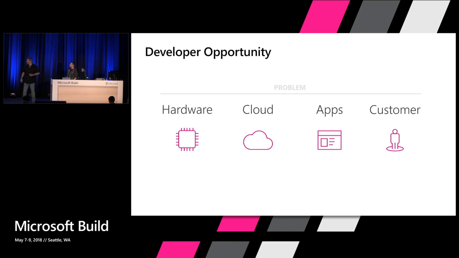You're expected to be a hardware expert. You've got to design your own hardware, put the right sensors together, do all the compliance, the security, the enclosures, and then figure out how to take it to scale. You've got to be an expert in the cloud, so build your own cloud store, get the data ingested correctly, ideally enrich it in the cloud, and then make it available.